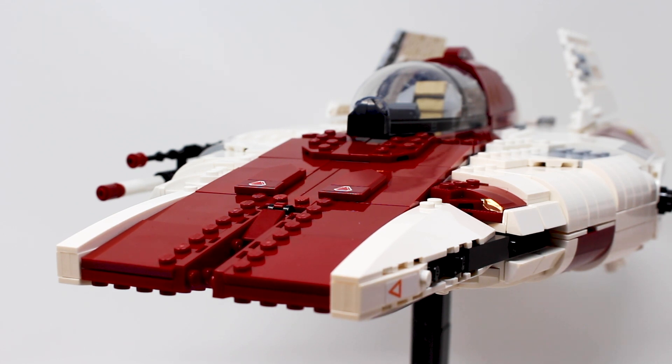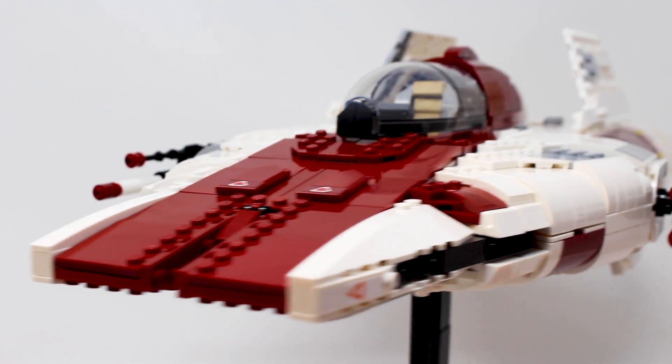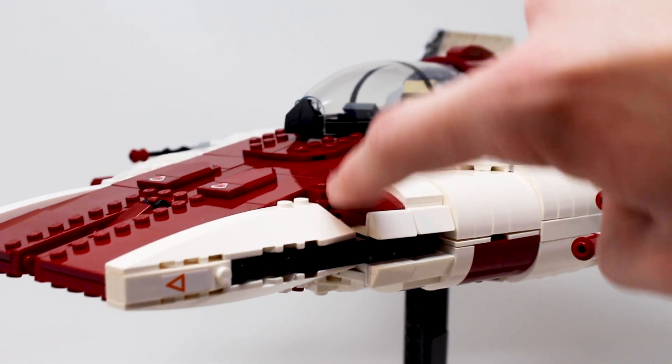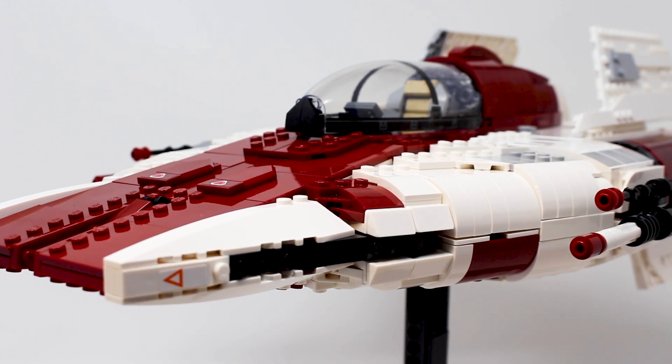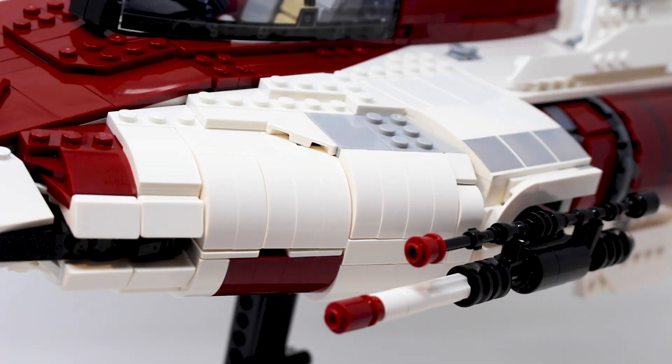Another small flaw is that some of the gaps aren't perfect — very close to being perfect, but you can see right here those gaps don't look exactly right. There are some parts throughout the set where just a little bit of exposure of pieces you wouldn't want to see occurs, which is not a huge deal. And right here you actually have a strip of printed pieces, which I find very odd because pretty much everything else in this set is a sticker. More on stickers later on throughout this review.